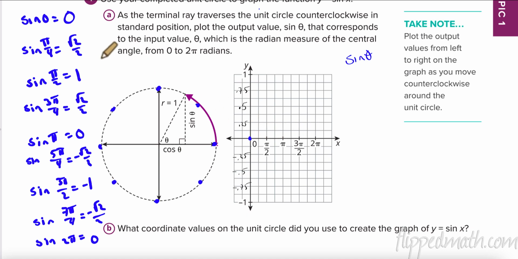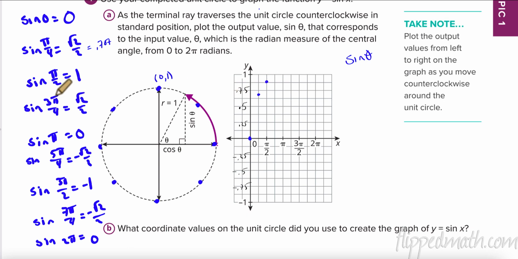So that's what I did. Pi over 4 is a 45-degree angle. That was radical 2 over 2. That's about the same as 0.707. So I'm going to go over pi over 4 and up about 0.707. It's not going to be perfect, people, but it's somewhere in there. Sine of 1 is right here. That's like 0, 1. That's my coordinate. 0 over, up 1. My sine value is the y coordinate, so I'm at 1. So at pi over 2, I'm at 1.